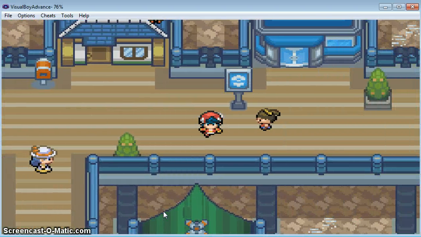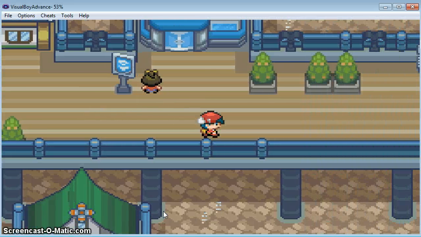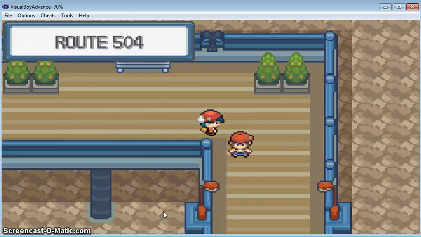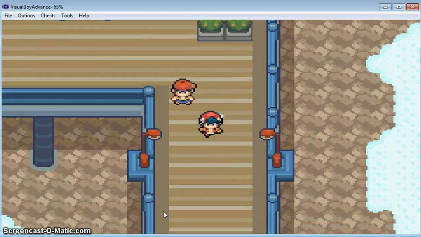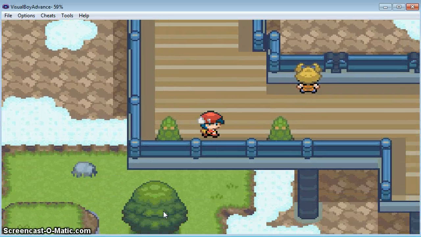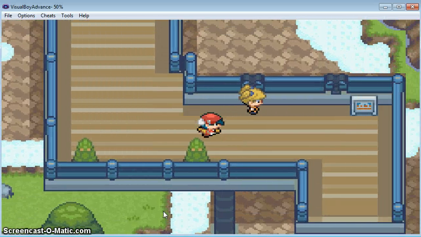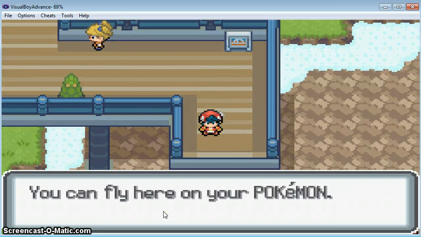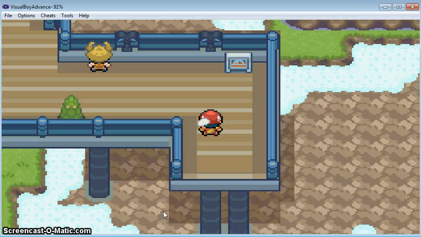My favorite part in this game is that, you know, when you fly, it just has a little cutscene and stuff. Well, there's a region in this game where you actually get to fly. It's not just some little cutscene or anything either. It's actual flying. Fly on your Pokemon here.